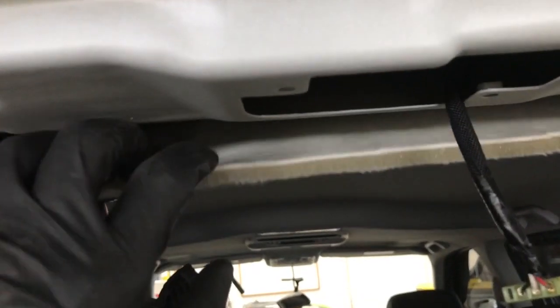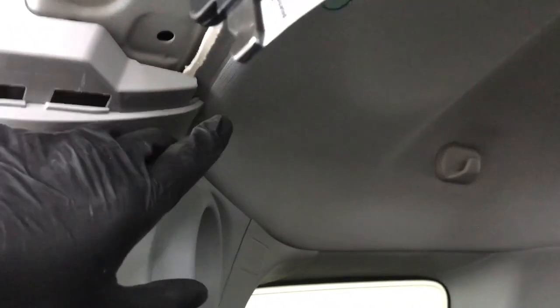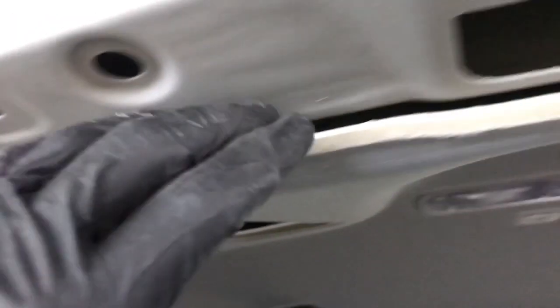And then you want to pull down on the headliner and create a gap for your hand to get in behind here. You don't want to pull too hard because it is still being held in by the trim here. If you pull too hard, you'll create wrinkles. But just pull enough to get your hand in behind here. And we're going to start out by unplugging it.